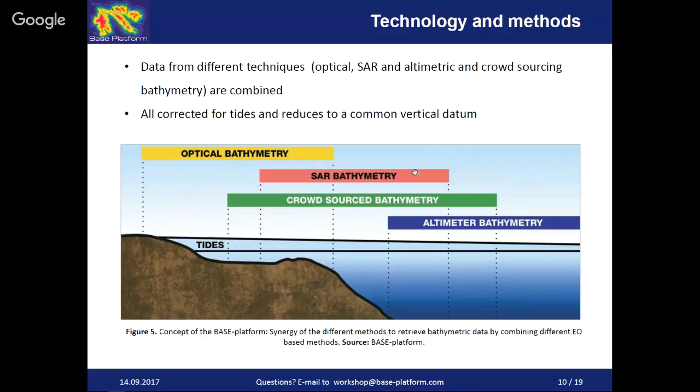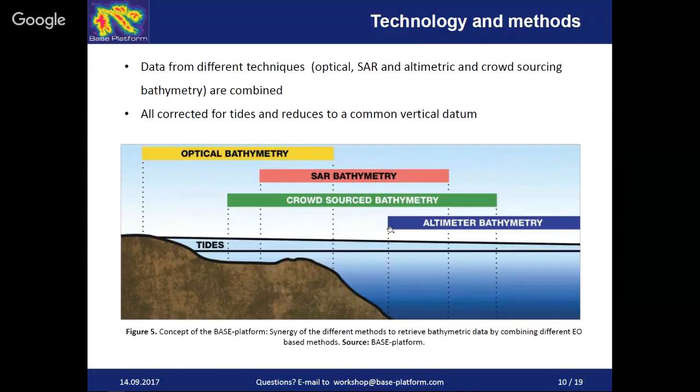If you see this figure, optical bathymetric data can be derived from satellites for the shallow water zone, whereas the next deeper depth region, if you like, can be derived from SAR data, and the deep water ocean is the altimeter bathymetry, which can provide data. And again, another beauty here is crowdsourced bathymetry. They cover all these depth regions and can fit in very well and merge these data layers very nicely.